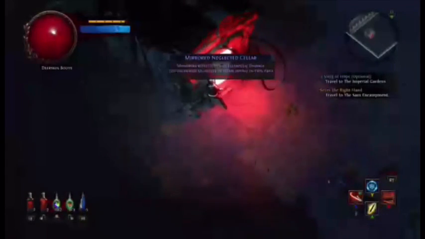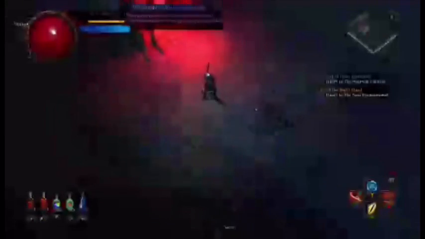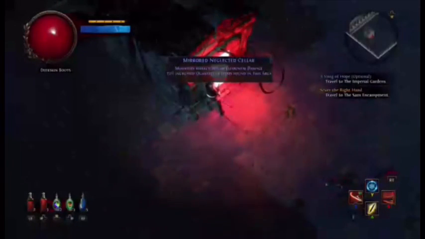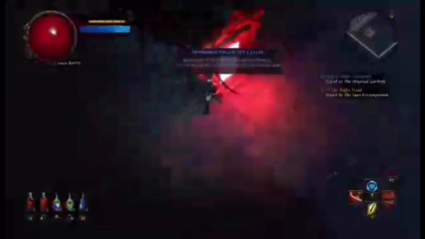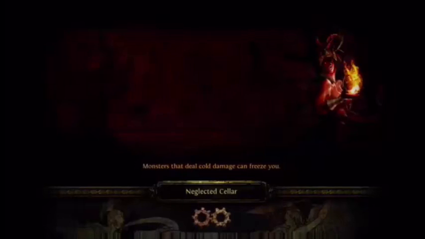This one has the monsters reflect elemental damage, which is not the best for me since I do use elemental damage. I've got fire on my main attack. But there are more items you can find here. The drop rates for items are higher. So I'm just going to go ahead and go in here.